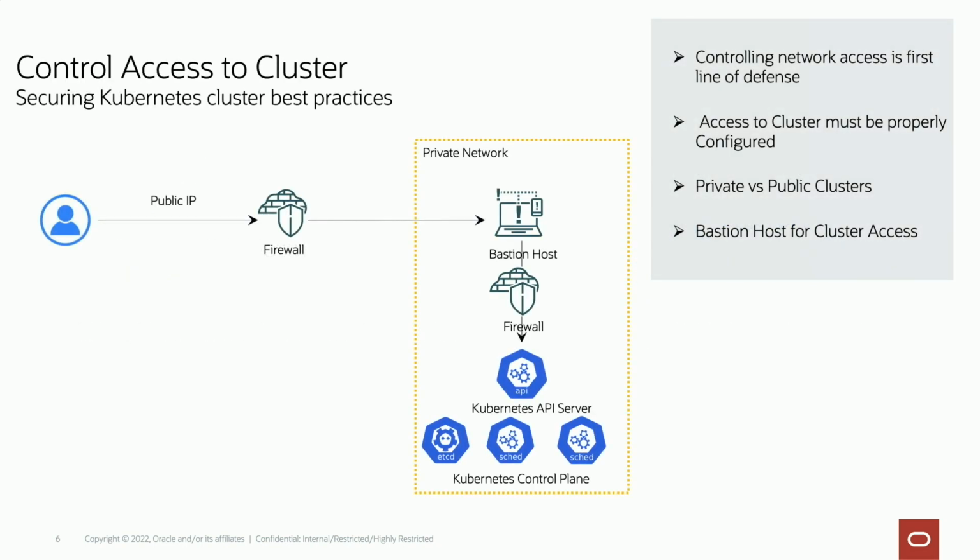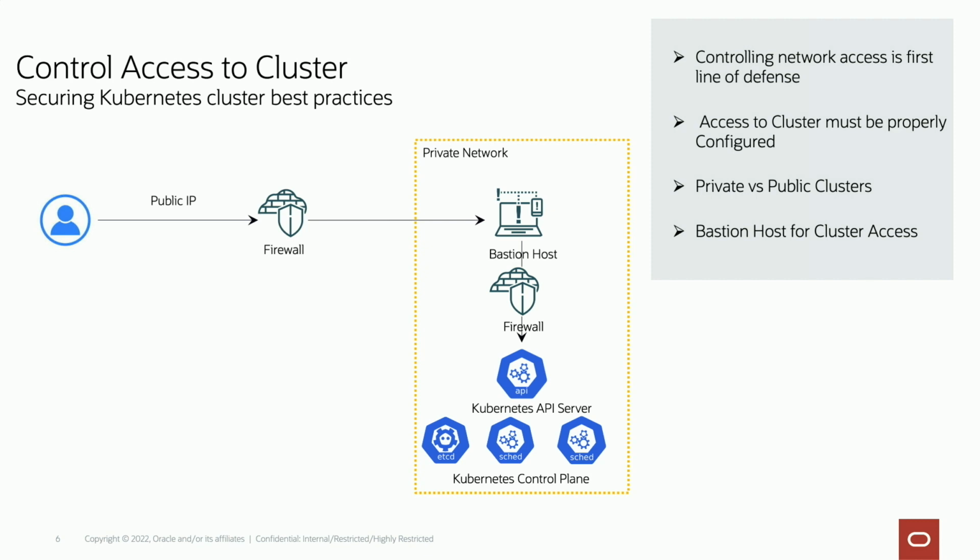Now that you have your tools in place to secure container images, the next part is securing the Kubernetes cluster itself. A good place to start is at the network layer. From the Kubernetes perspective, all communication between your Kubernetes cluster, the worker nodes, as well as users, goes through the Kube API server. So you want to make the Kube API server as inaccessible as possible. Typically, this would mean using a private endpoint.